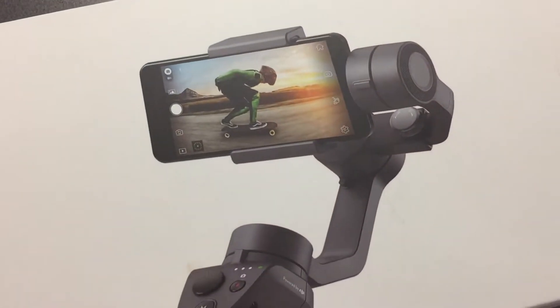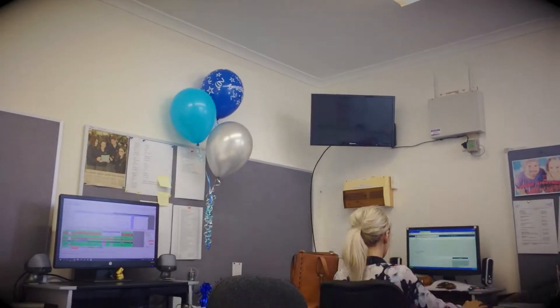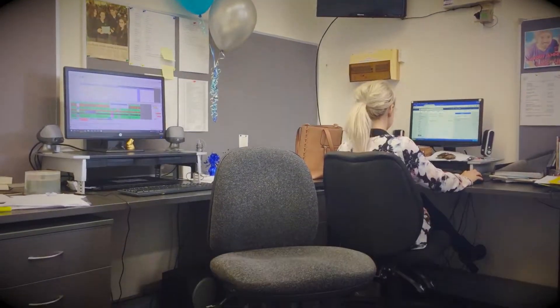You know how they film sports and they're all steady shots but the camera's going really fast? And you can't quite work out how they're doing it. Chances are, they're holding on to one of these gadgets. It's so techy but it's also quite lightweight. Oh yeah, it's really, really handy.